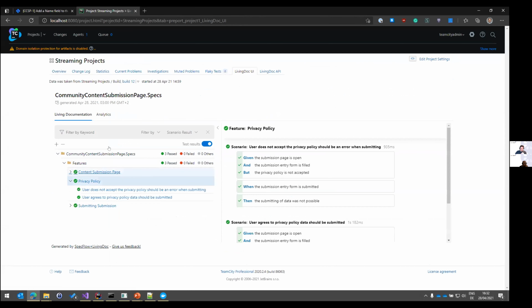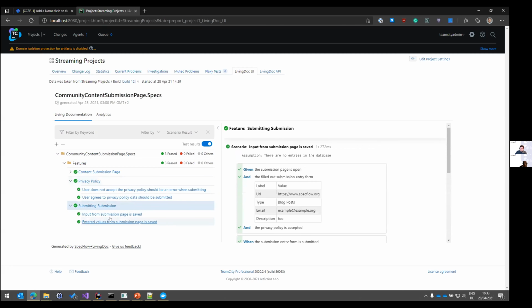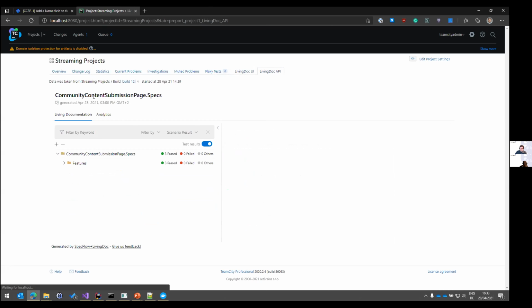So this is the generated Living Doc before we implemented our feature, because this is not yet merged in the branch. We have all the test execution results. This is the UI version, and this is the one for APIs.